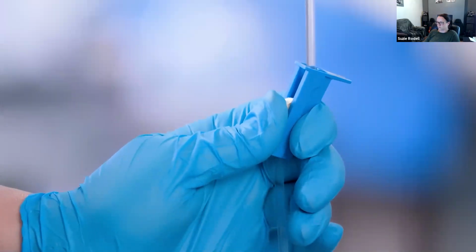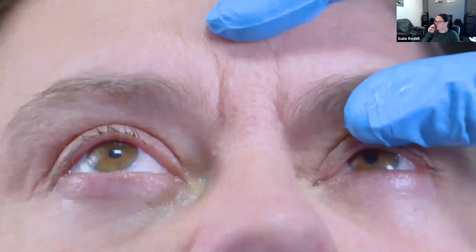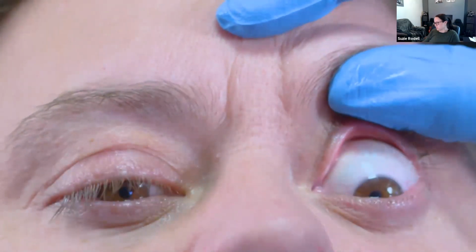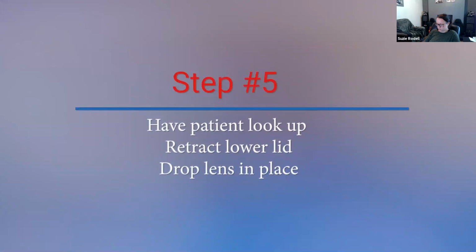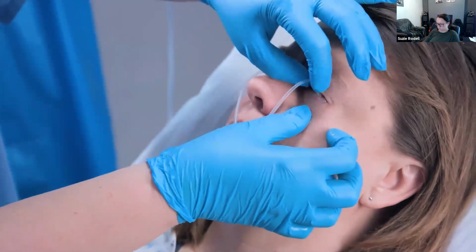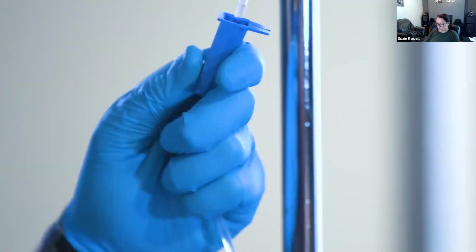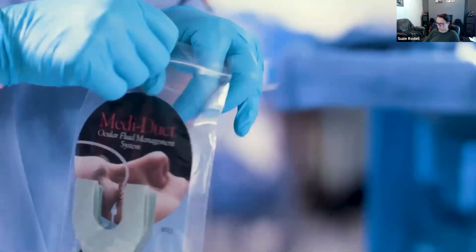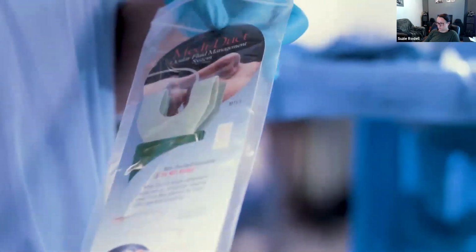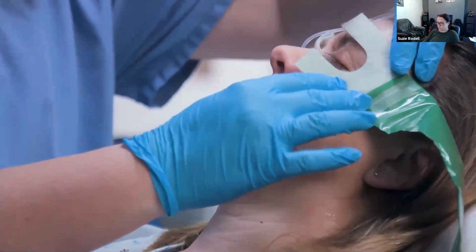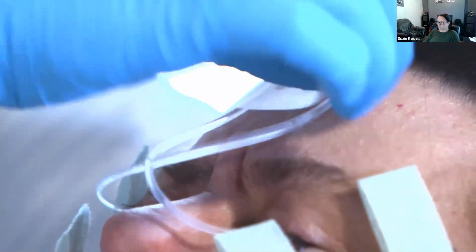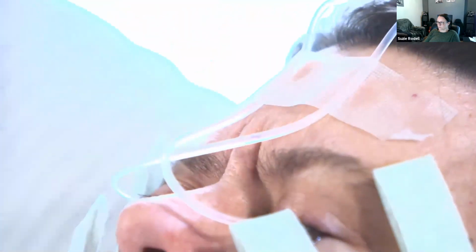Begin a minimal flow. To insert the lens, have your patient look down. This exposes the less sensitive sclera and protects the cornea. Insert the lens under the upper eyelid. Have the patient look up, retract the lower lid, and drop the lens in place. Adjust the flow to the desired rate and absorb the outflow with Morgan's Metaduct or towels. The Metaduct conveniently wicks the fluid away from the patient and into a basin or other collection device. To prevent the accidental removal of the lens, the tubing may be taped to the patient's forehead as shown.